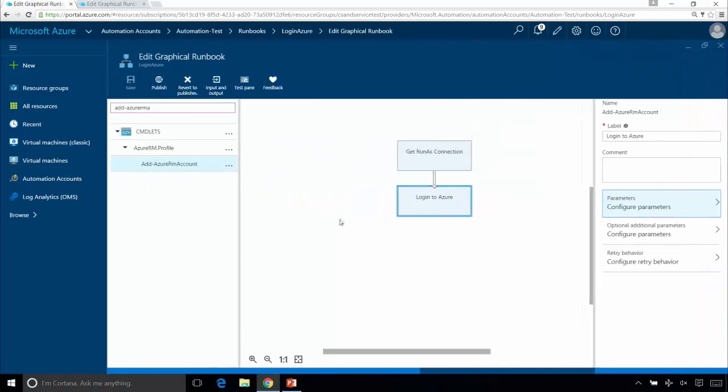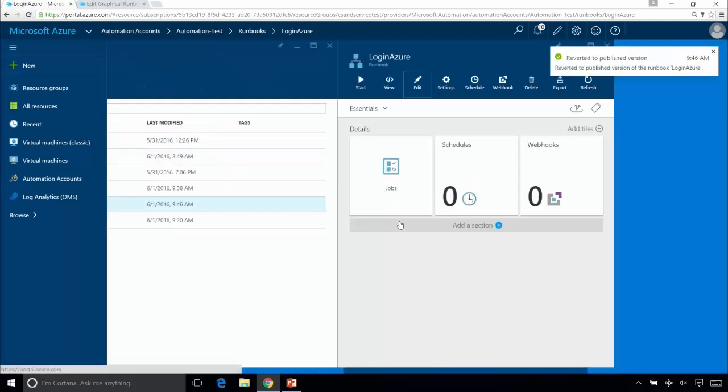Right. Okay. Now, there would be nothing stopping you actually taking these two pieces of the runbook and putting them in the other runbook directly. It's just they are then restricted to that runbook. Whereas here, they can be used in this form, this runbook that you've built, Login Azure, it can be used with lots of other runbooks. Exactly. So when I'm working against Azure, I do the same thing in every single runbook. And so I figured, why do I want to reconnect and reconfigure this every single time I make a runbook? I'm going to do it once. I've saved it here, and then I can use it. It's all set to go, and then I can use it in all of my other runbooks.